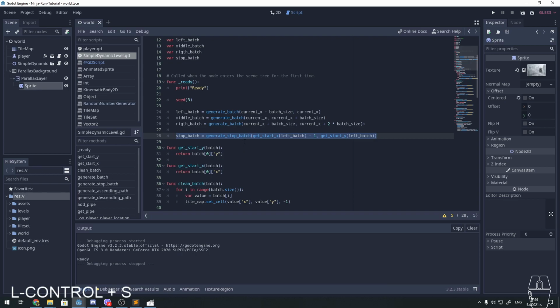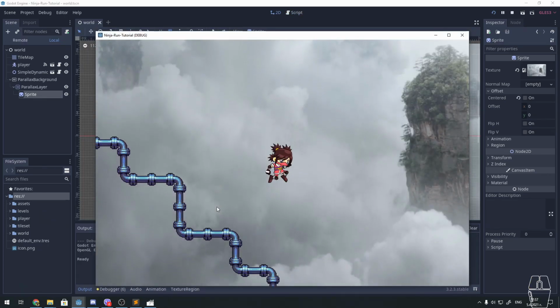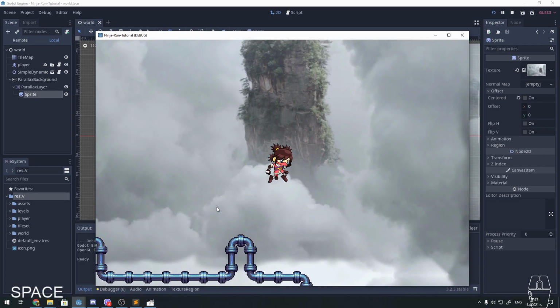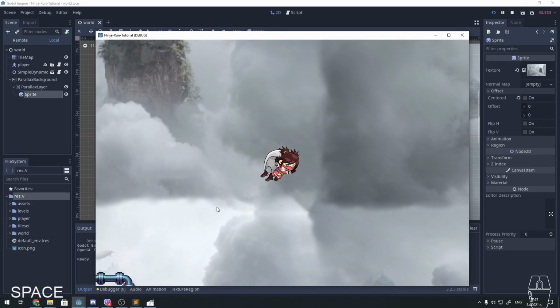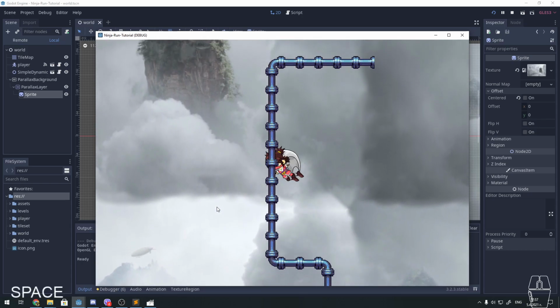So right now, I can reuse this bot at the bottom. And now I'm basically starting at the start position of the left batch minus 1, so 1 to the left. And then I'm starting at the Y position of the left batch. And this should be my stop batch. So let me try it out. Okay, now we have it. And at a certain point, we will reach, it seems to be regenerating, right? You actually saw it probably.